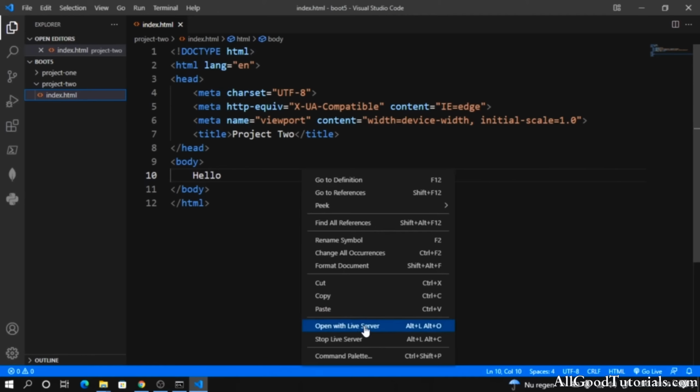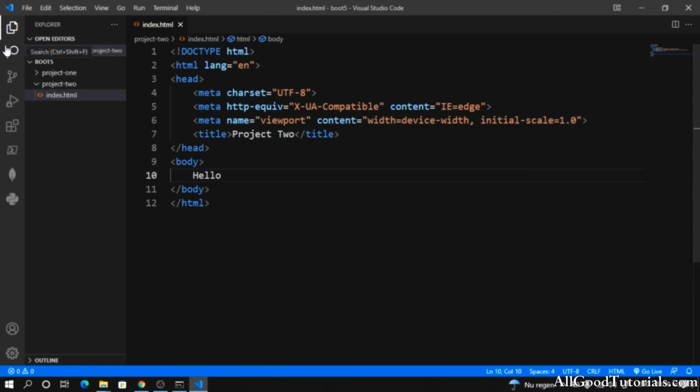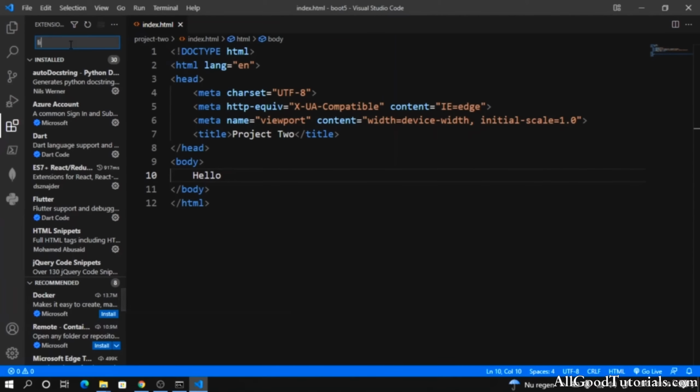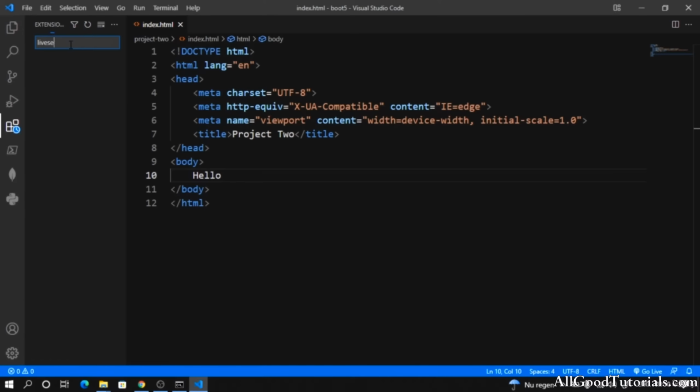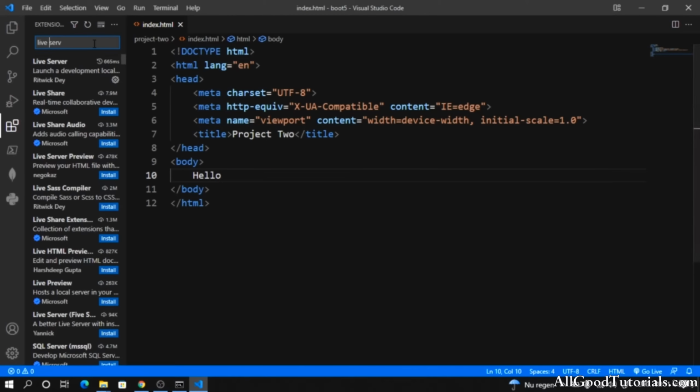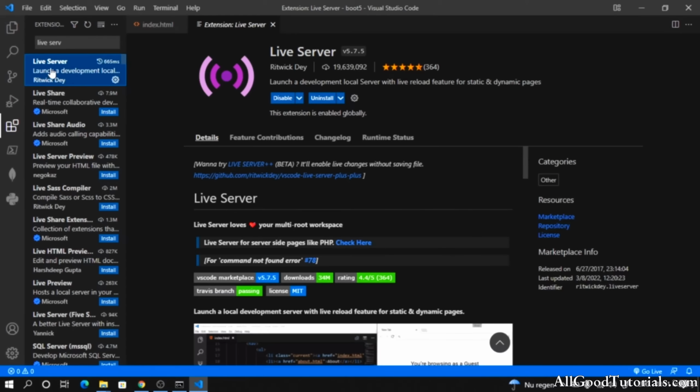Right click on it and open with the live server extension. If you don't have this extension, go to this left menu extensions and here search for live server. Give a space here and click on this one, which is from Ritwick Dey.